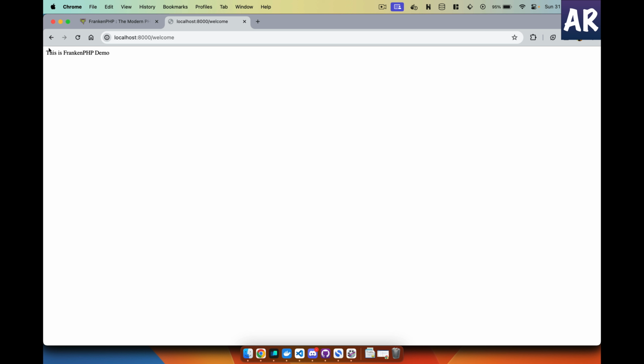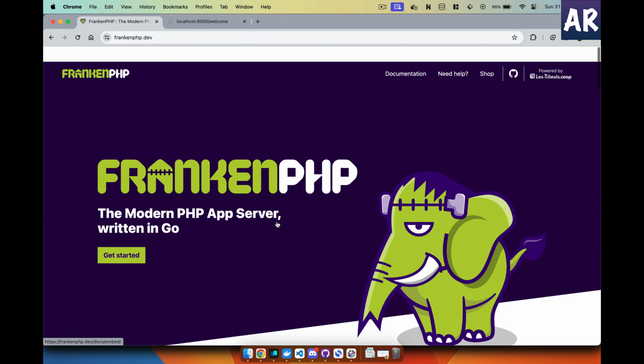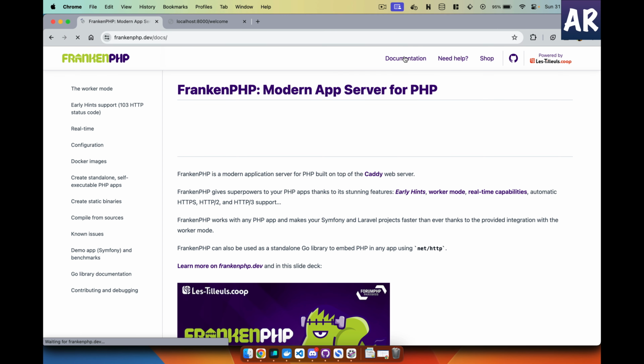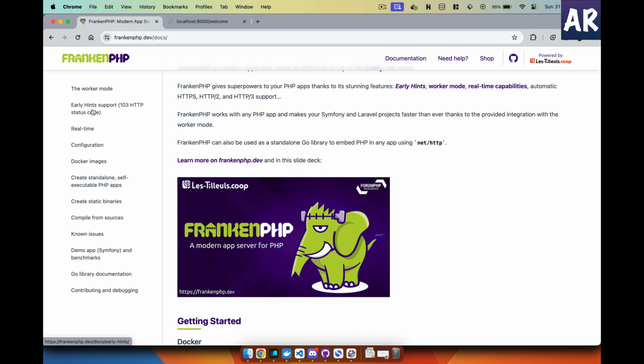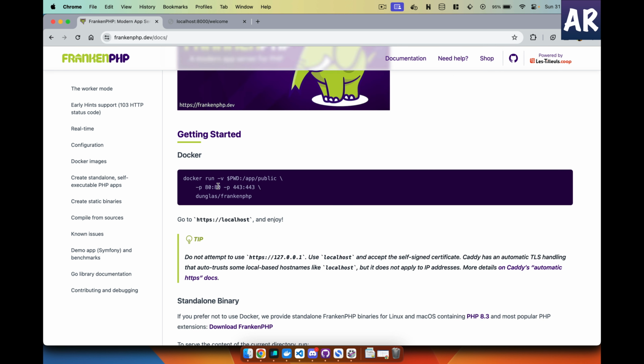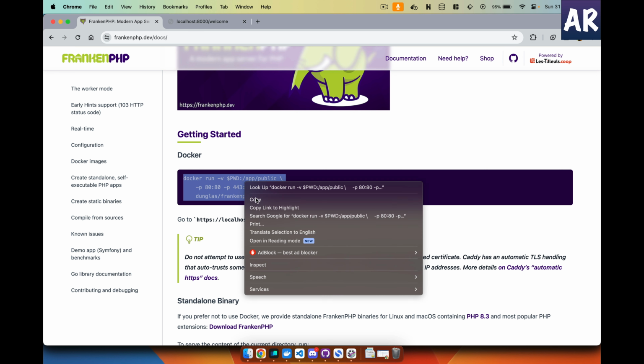So our application right now has two web routes, and now what we are trying to do is run our application using FrankenPHP. Now, although I will show you in detail how to do that, I would want you to know how to find your way around if you are stuck. So there's the documentation, and what I am going to do is go through this getting started guide. What this does is run our application on localhost port 443, right? And it basically takes whatever is there in my current application. So I'll just copy this.